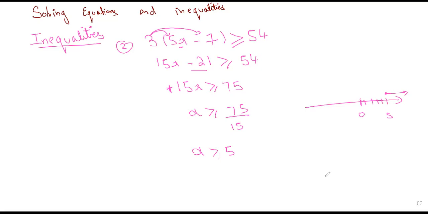Let's say, and this is the last question for today, we have x minus 1 multiplied by x minus 5 less than 0. My first question is, is this a linear equation or is this a quadratic inequality or expression, whatever you call it? It is unequal, but is it linear or quadratic?